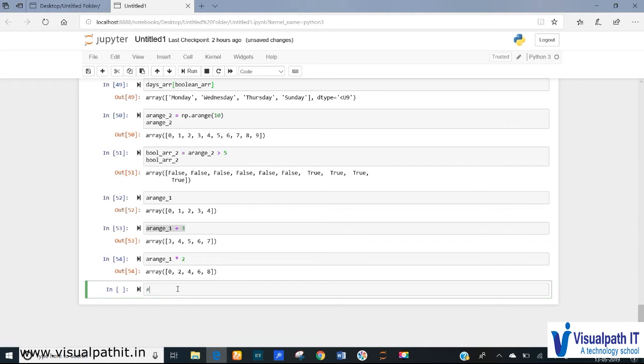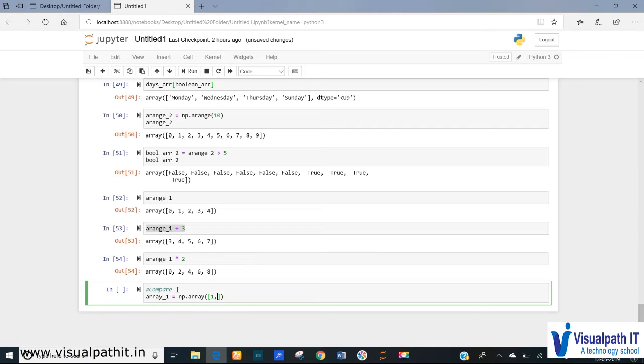Now we can compare. Okay, so for the comparison, let's first define array_1 is equal to np.array, I'm calling the array function.